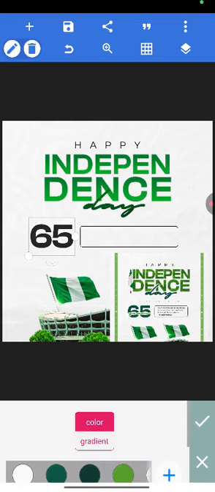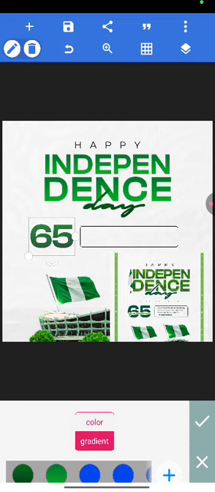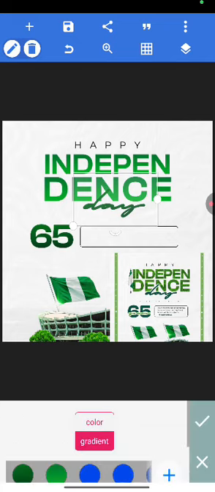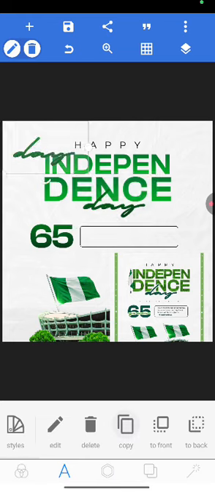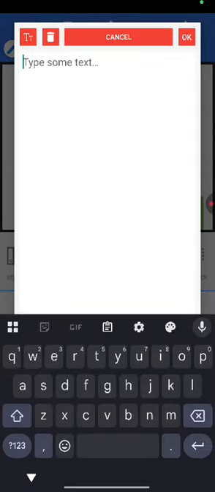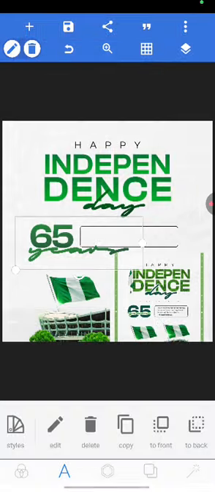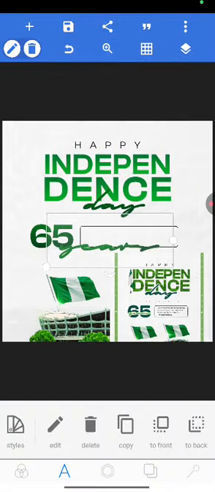The same thing. We use gradient, but we use a darker gradient. Then we'll copy this. Copy it and put it in. Yes. You have it like this.